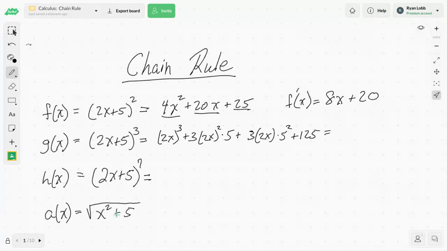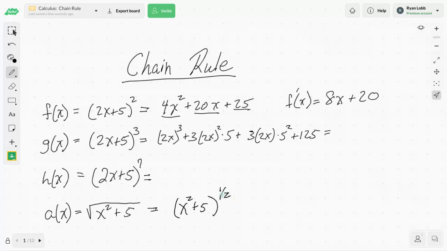But then when we get down to this one here, now this is one where we don't have a rule to do this one. Okay, I could write this as (x squared plus 5) to the 1/2, right? There's an element of rewriting that we still can do. But I can't use a power rule because this is not x to a power. This is this function, x squared plus 5, to the power of 1/2. Okay, so this is where this chain rule comes in.